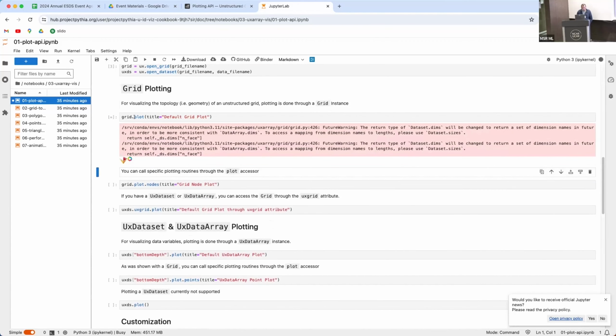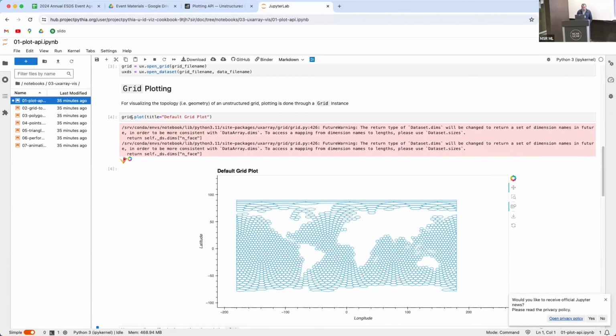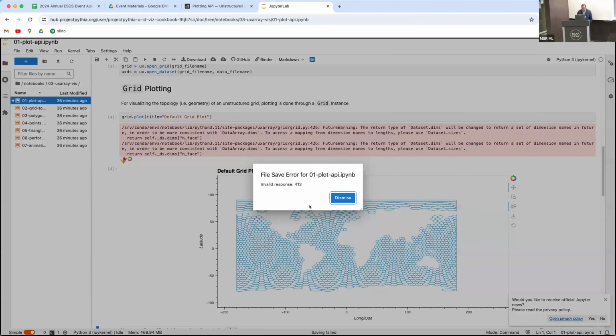This is the default plotting method for grid, which plots you the edges or mesh structure. So you can see this is an MPAS data format, grid format. So you can see most of them are uniform, hexagonal shapes or polygons in your faces. And the default plotting method is just plotting the edges of the mesh topology.